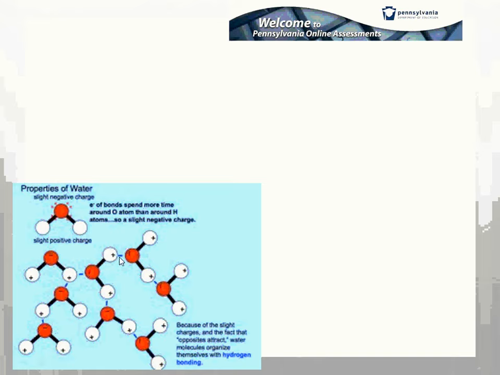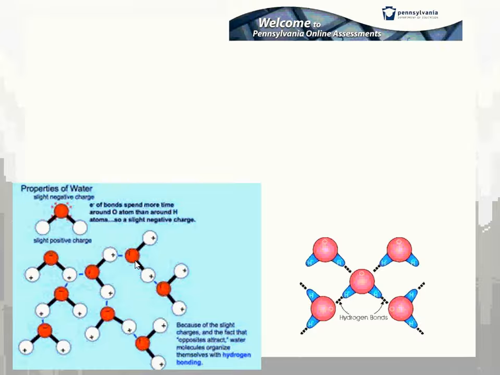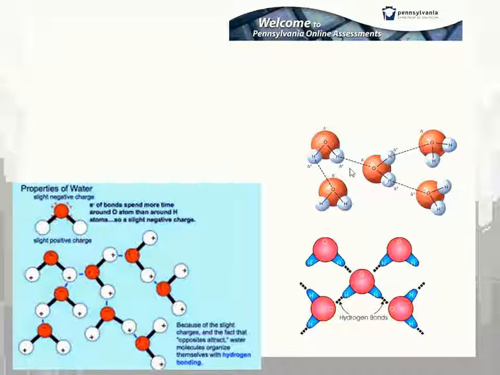So hydrogen bonds form whenever there's a slight positive and a slight negative. It's not as strong as a real bond like a covalent or ionic bond, but it is an attraction between these molecules and compounds. So you can see right here they're represented by dashed lines to indicate they're weak. But if you're thinking about a whole beaker of water or an entire strand of DNA, they build in strength due to their sheer numbers. So you can see here is just another picture, water molecules trying to hydrogen bond, and you can have more than one bond forming.